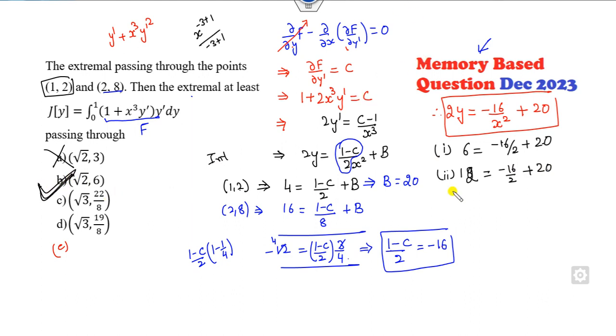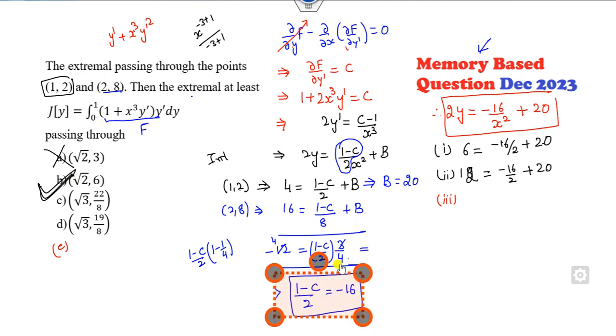Look at the third option. I can firstly move this portion below. What is the third option? You can see root 22 over 8 into 2, that's 44 which is equal to root 3. So it's minus 16 over 3 plus 20. It is not satisfied. If it is 22 by 3, then you can see it's 60. 60 minus 16 over 3, so you can see it's 44. Then it's satisfied. If it is root 3, then it's satisfied.